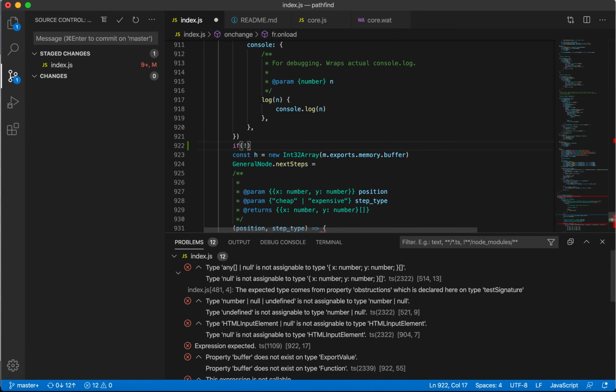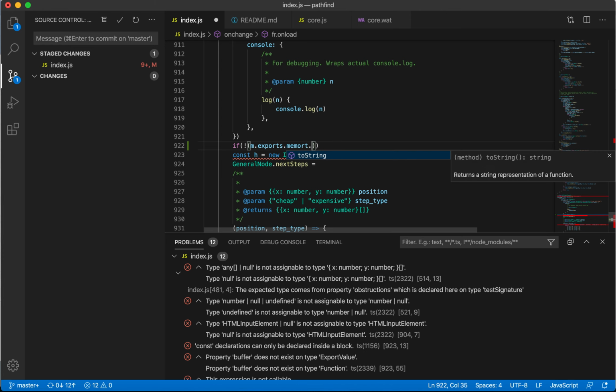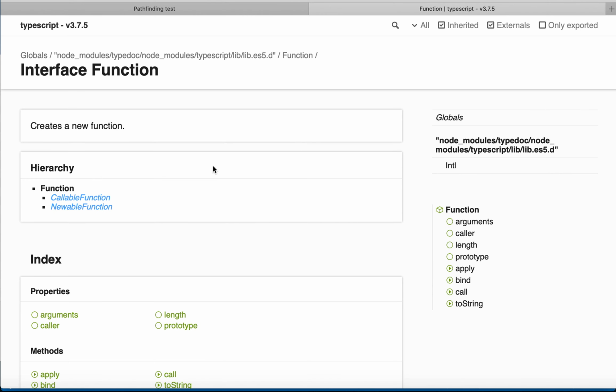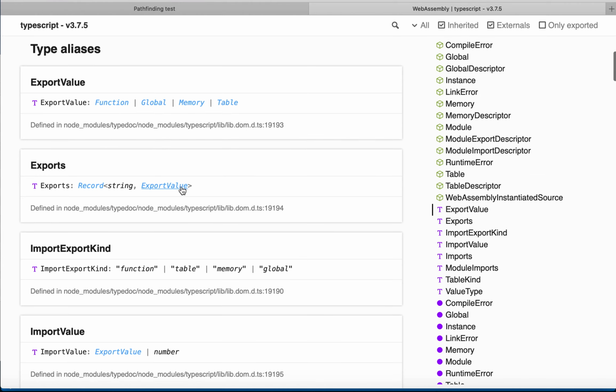So, okay, I'm going to put the type guard in. Why not? So, exports memory buffer instance of, oh, sorry, memory instance of, what did you call it back here?